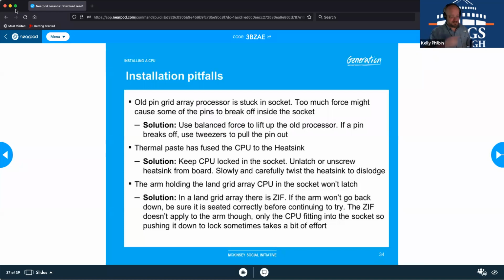Keep it in your tool bag. If it's stuck and not coming off easy, you literally just put the floss on one side and you slowly work the dental floss through it. It cuts that suction and allows it to come right off pretty easily. You don't damage the processor or the heatsink in the process.